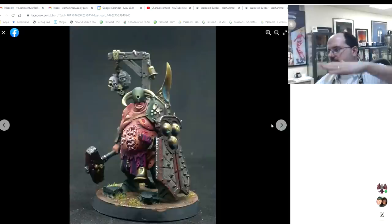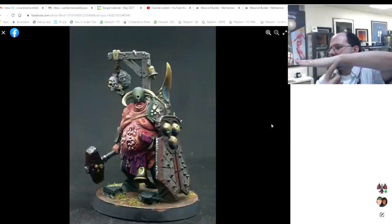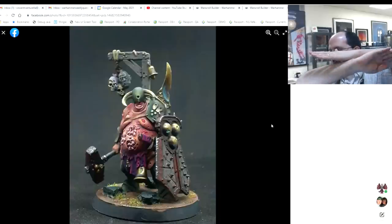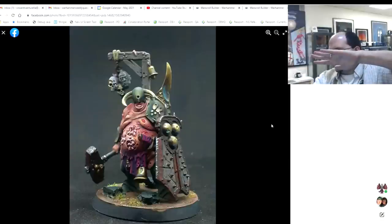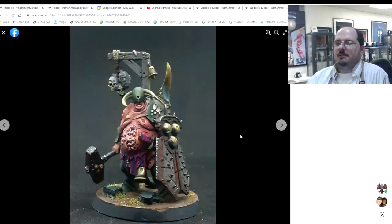Like, you know, your skin reflects a lot of light, right? Like, I use my arm every time we do this because look at the difference in color here. Like, really look at the difference in color between this and this, right? Really look here, right? Like, that is a huge difference in tone between the shadow part of my hand and the light part of my hand. And I'm not standing in the sun right now, right? Okay, so that kind of thing.